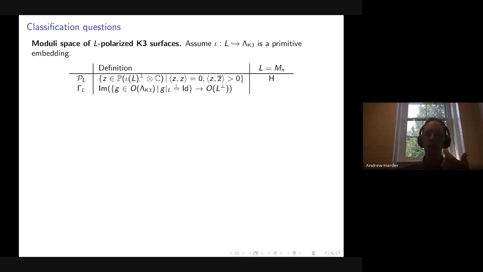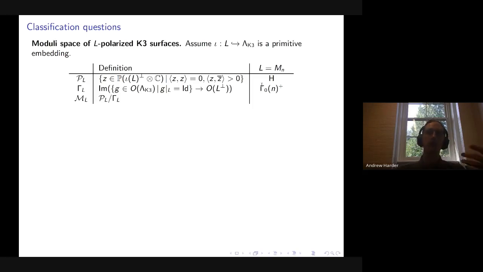Okay, so this is some big wild thing, but in the case where L is equal to Mn, you can check that this is actually isomorphic to Gamma naught of n plus. So this is the classical modular group, and plus means that I add the Fricke involution to this. So it's some order 2 extension of this classical modular group.